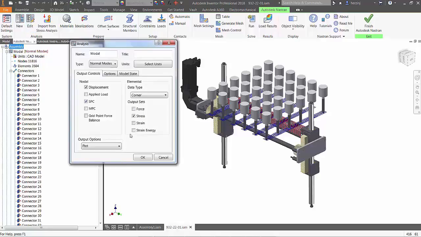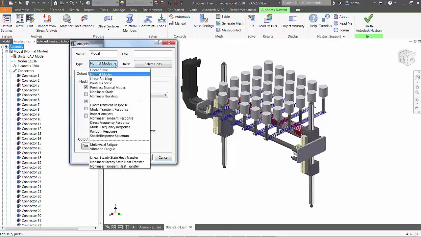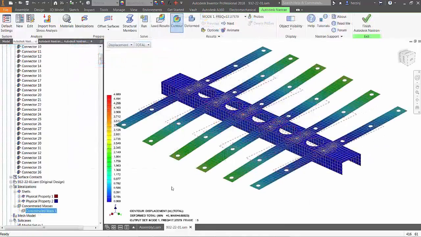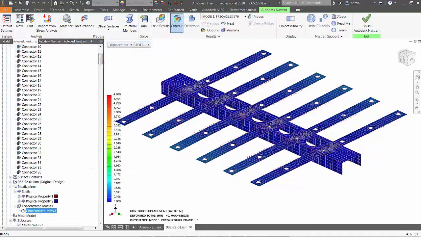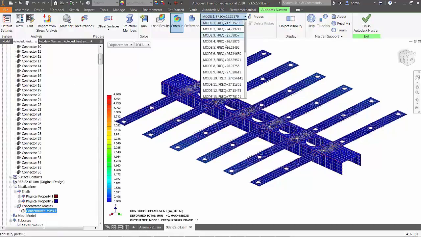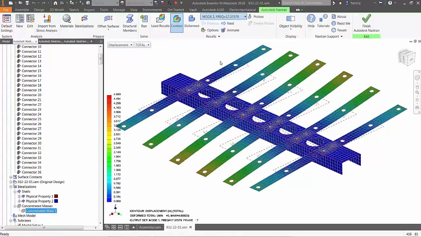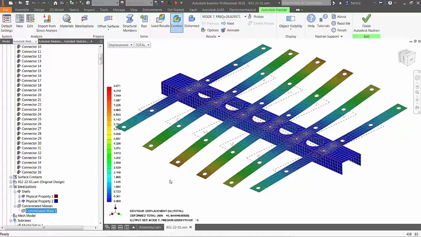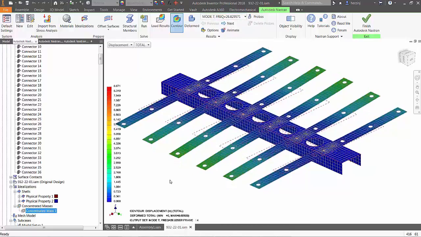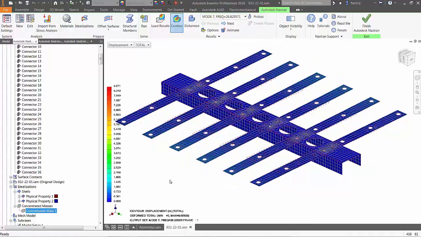When you run a modal analysis, you're looking for the natural frequencies that are close to those that would be occurring on your part from something like a motor running. If these values match too closely, you'll know that you have to add mass or stiffen your components. Something to keep in mind when looking at the results is that you're really only concerned about the frequency values and the shapes of the modes, not the displacement. These values are just used by the program to determine the frequencies, but we'll save that conversation for another day.